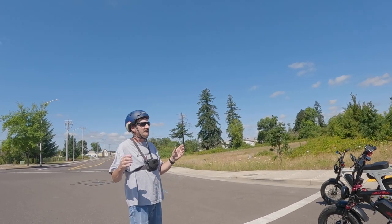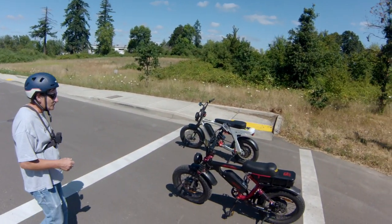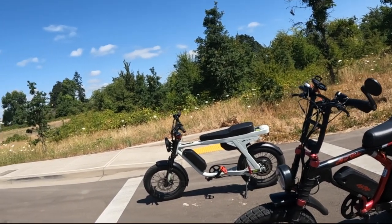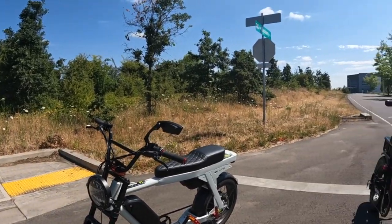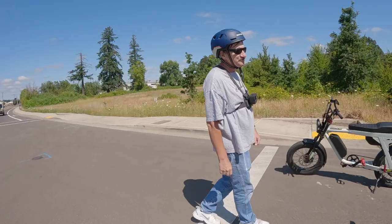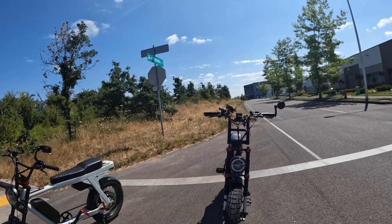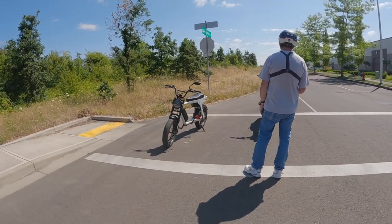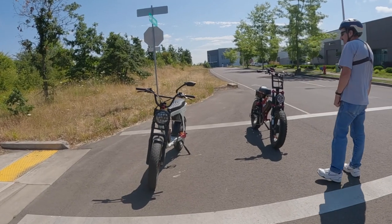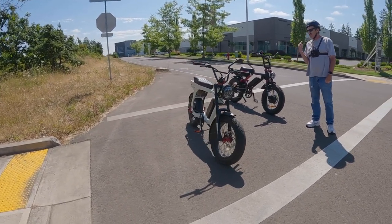To get our facts here: Keith weighs around 185-190 and I weigh about 185, so we're pretty close in weight. As far as the bikes go, the Aerial Rider Grizzly weighs in with the E-Huntsman tires at about 110 pounds, whereas the Lyric Graffiti comes in at about 80 pounds — so about a 30-pound difference. They're both 52 volt. The Aerial Rider Grizzly has dual 1000-watt motors that peak at 1850 watts, and it has 35 amp-hour from two batteries that are blended. The Lyric Graffiti has two batteries at 17.5 amp-hour each, 52 volt, but it only uses one battery at a time.